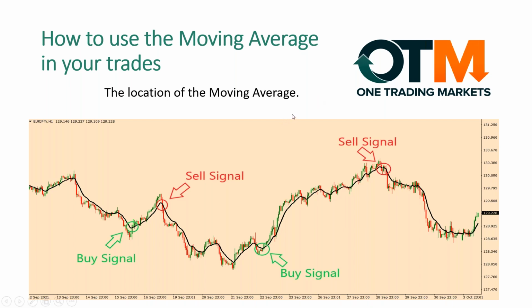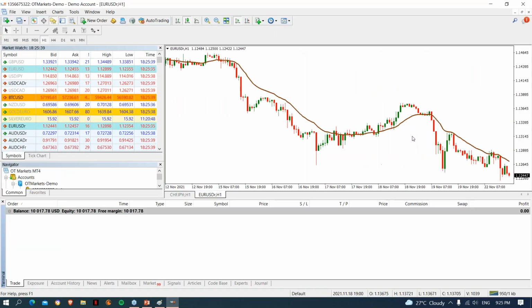Let me show you a real life example of how this looks. This is the moving average. Notice here, this is where the market crossed below the moving average. We sold here and the market went down. This is where it went sideways. Notice how the market is moving with the moving average. The market crossed here and started trading above. We bought here, we held this trend all the way here, then we sold here. This is how we make our profit using the moving average. I hope that was clear. Any other questions?